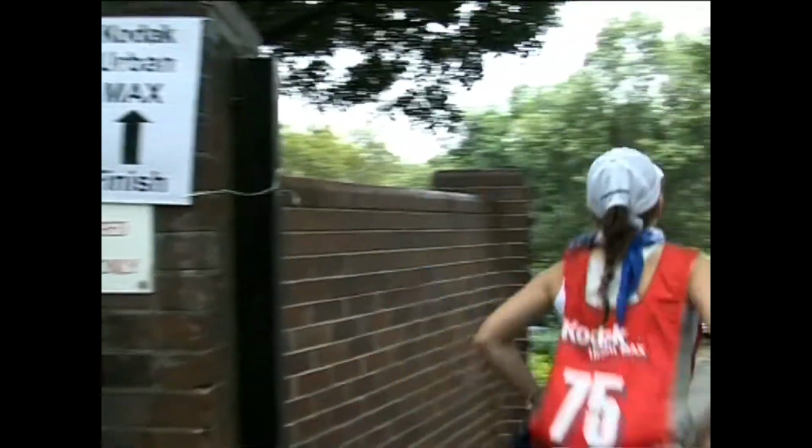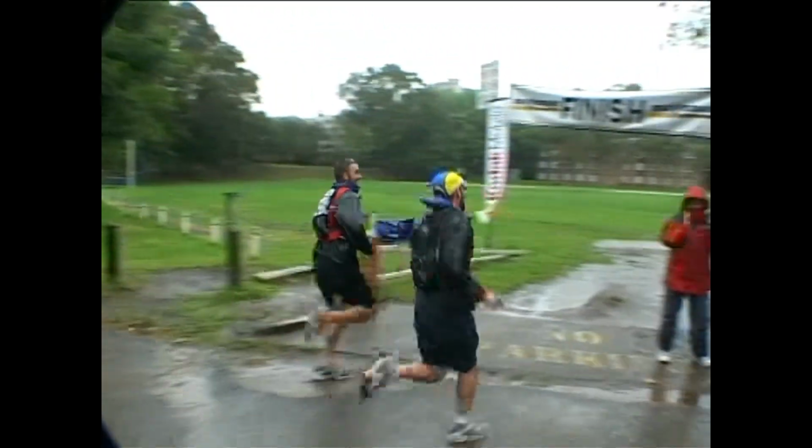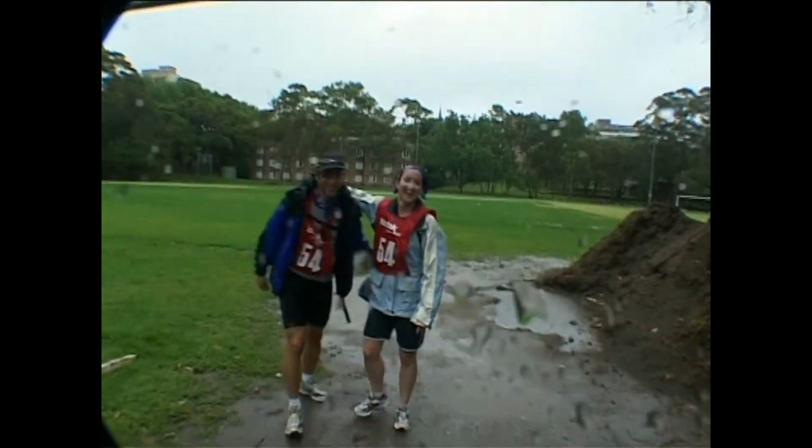As the rest of the competitors wander home, it seems Team 122, or the Proud Aussies as they like to be known, may have come a cropper. The Proud Aussies, who crossed the line first, actually went to all the checkpoints, but unfortunately didn't bring back proof of having been to Climb Fit, where they had to complete one of the climbs. So it gave you a piece of paper that said, learn how to climb. Apparently you're supposed to keep that as proof that you were there. And so the committee have reviewed that and made a decision they'll be awarded a 15-minute time penalty.